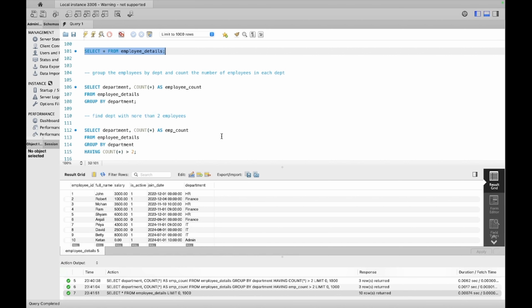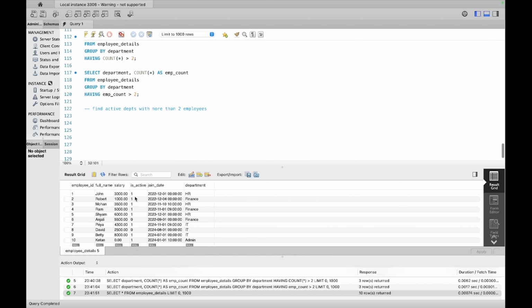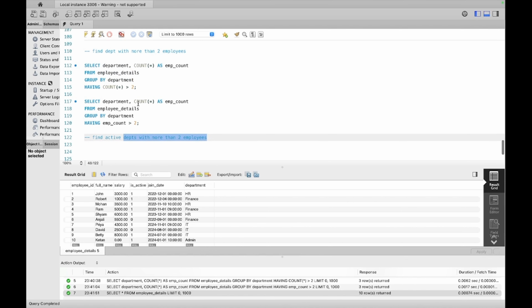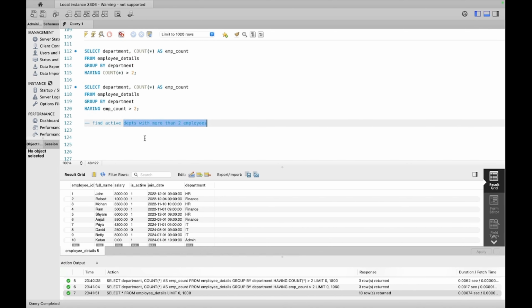So we have to just choose the rows which are active. So before moving to having or group by, because definitely we have to group because we also want departments with more than two employees, which was this command. But we also want active employees. So what do you think, should we use having, where, or something else?